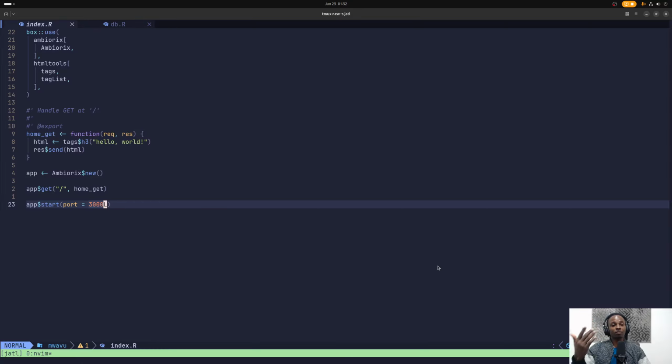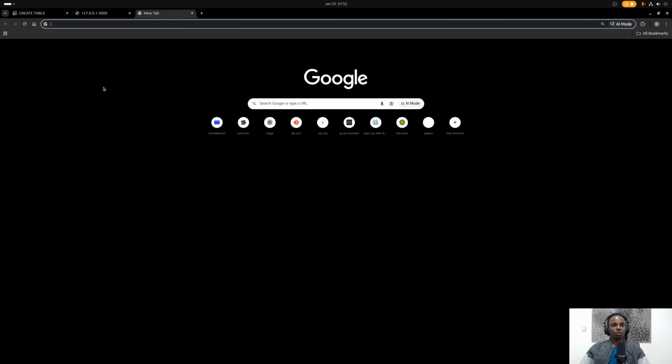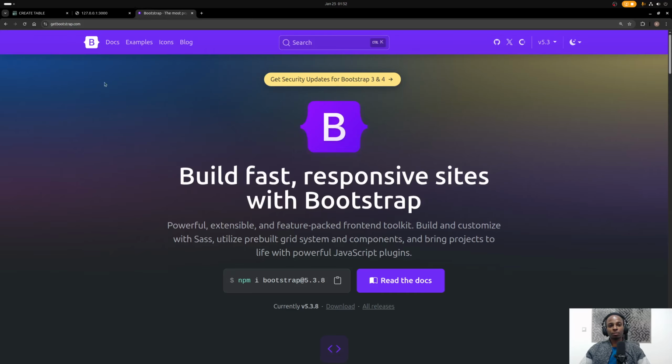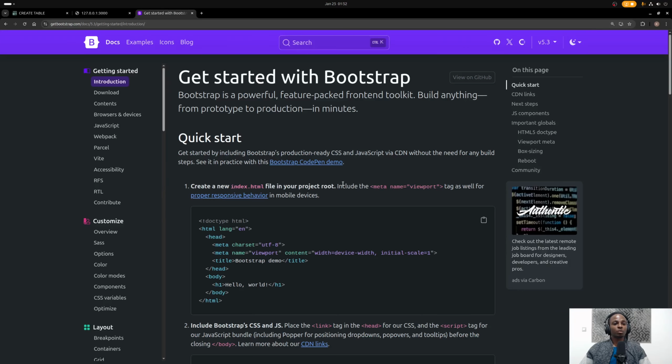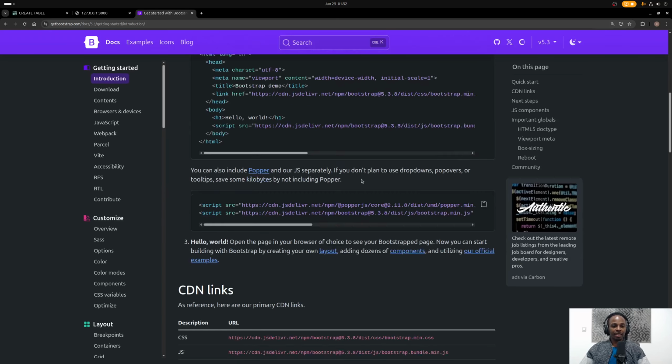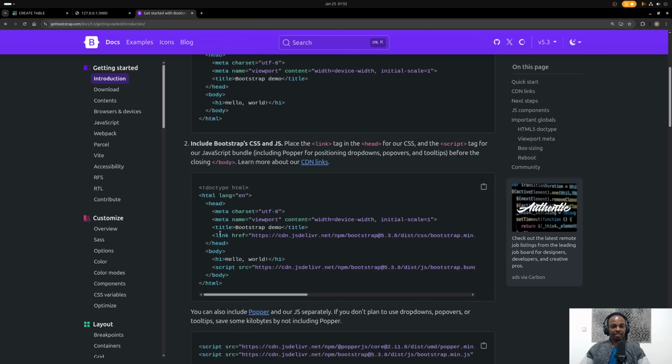But before we get there, I obviously need to have Bootstrap with me. So the first thing, I am going to go to getbootstrap.com, go to the documentation, quick start, and this is exactly what I want. But I am not going to use the CDN. I almost always prefer having my CSS files locally.